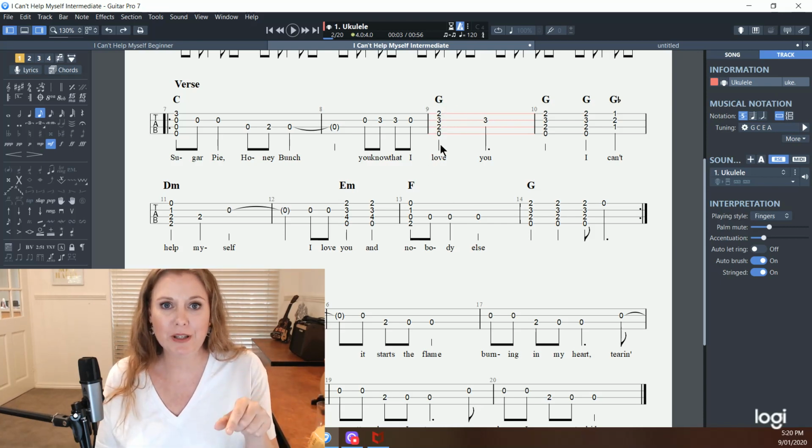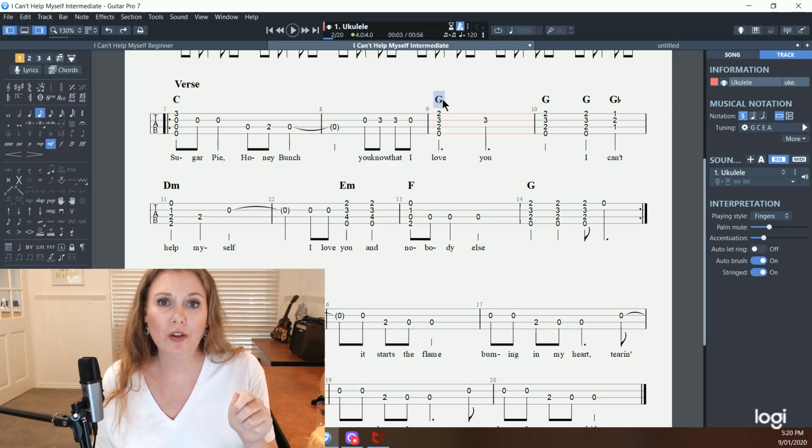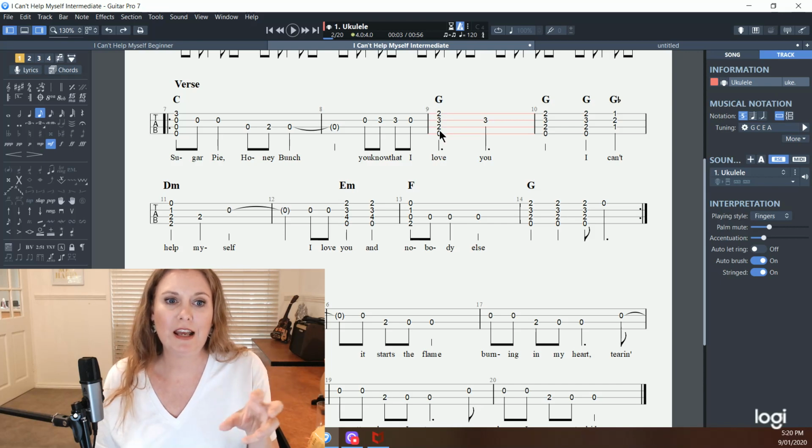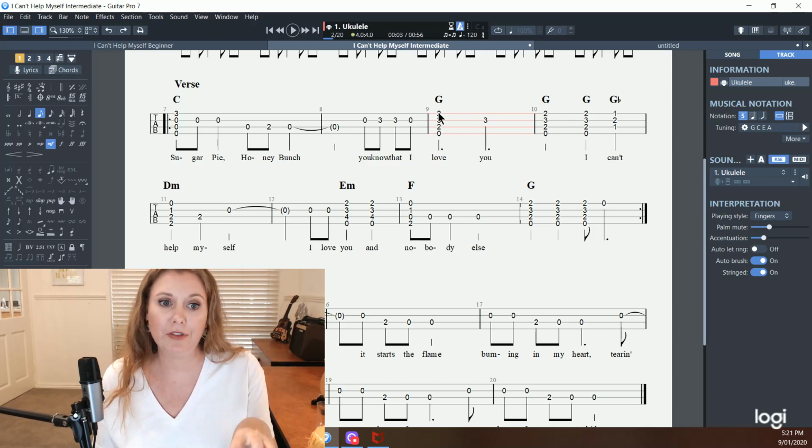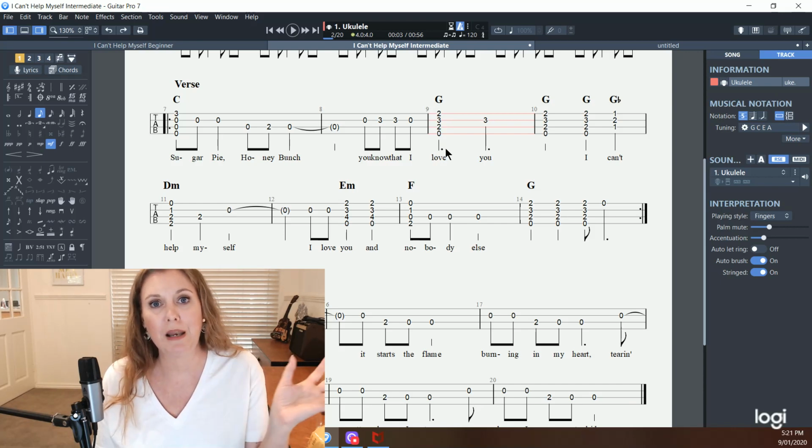Above the numbers usually is the chord name. Now, if it's not there, take a moment and find out what it is when you hold it and then write it on your music above the stack of numbers. That's going to help you play it a little bit more fluidly as you're playing through.